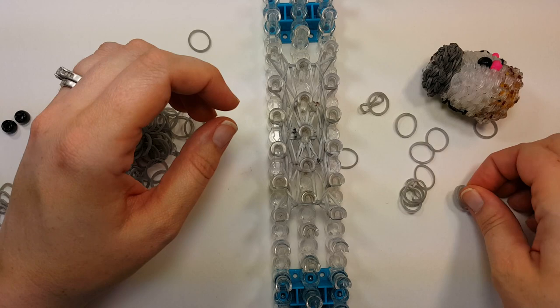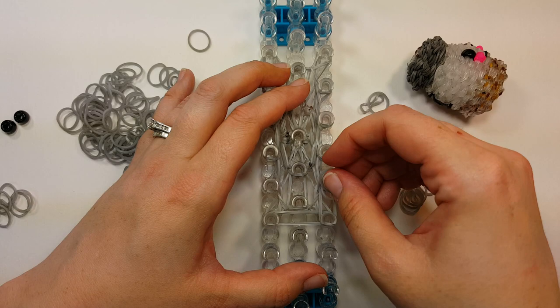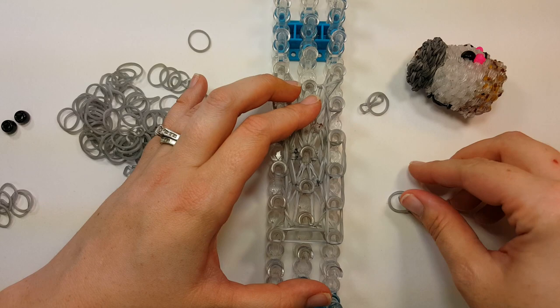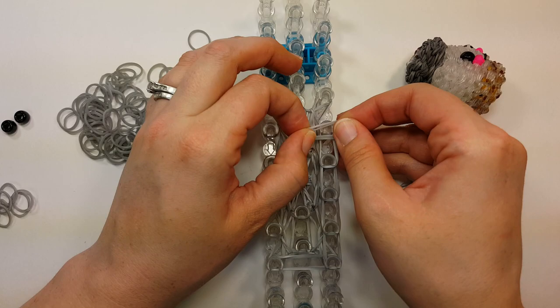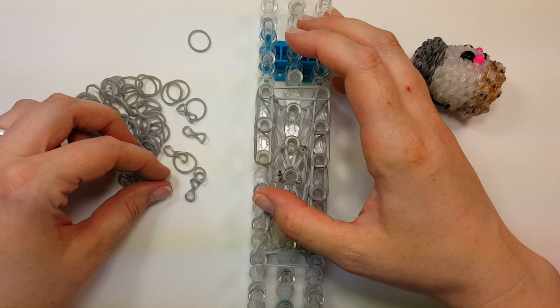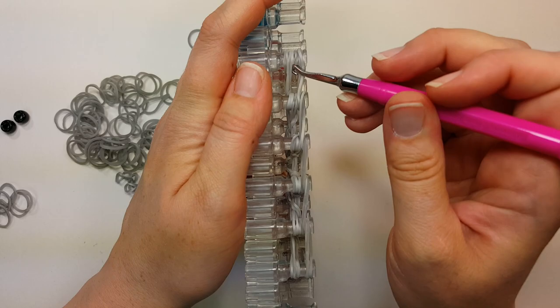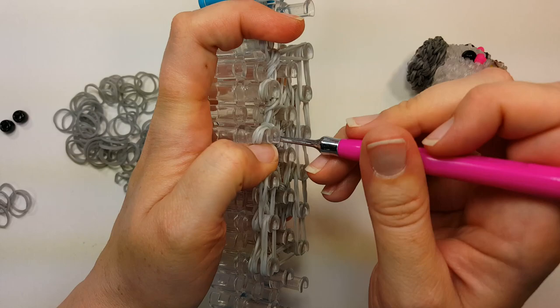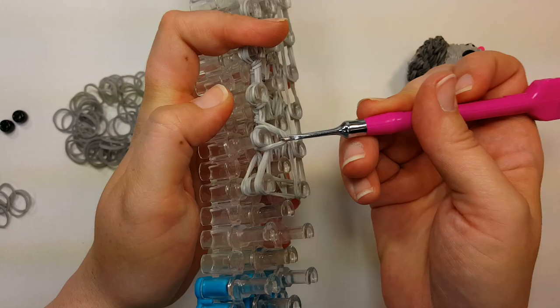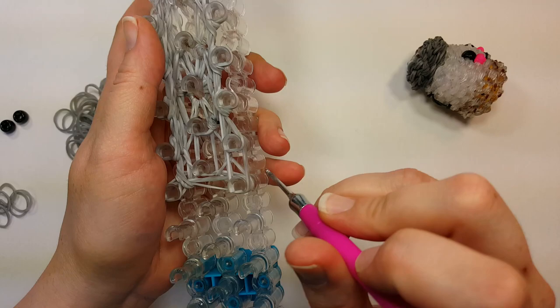I said they were cut weirdly. Like that. That's our second row. So I'll flip the bottom four all the way around. Push your bands down.